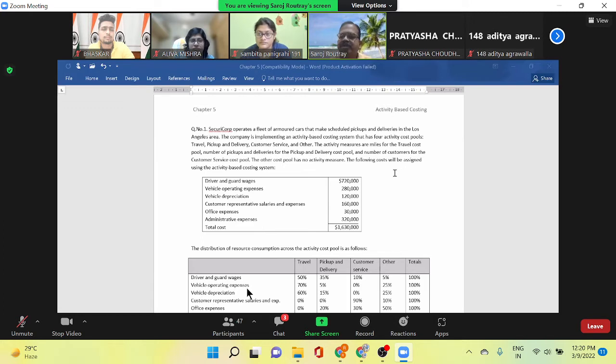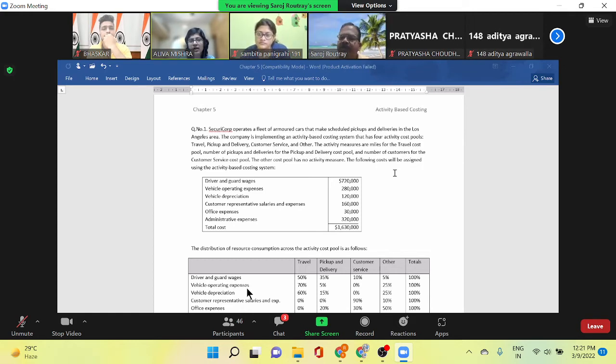When you do cost estimation, you never consider whether one particular cost is relevant, irrelevant, sunk cost, decremental cost, or incremental cost. That is when you comparatively do comparison and you have to take a decision. There you apply the concept of sunk cost. Because here, the resources which are consumed, we are considering as part of our cost, so the concept of sunk cost will not be applied here.